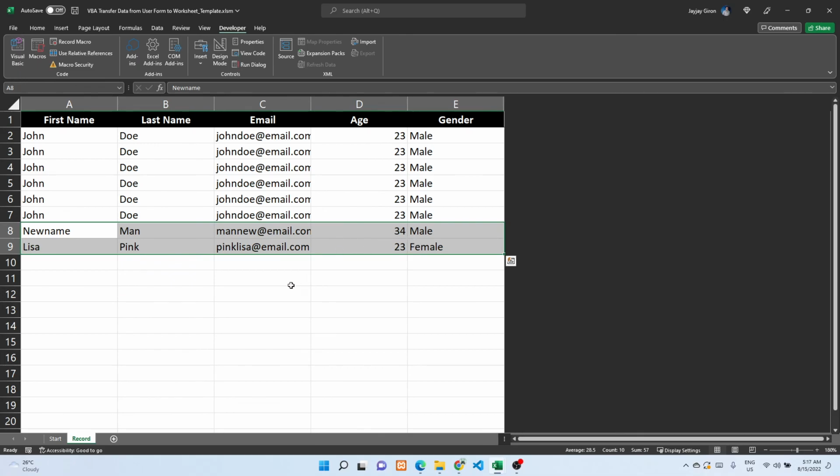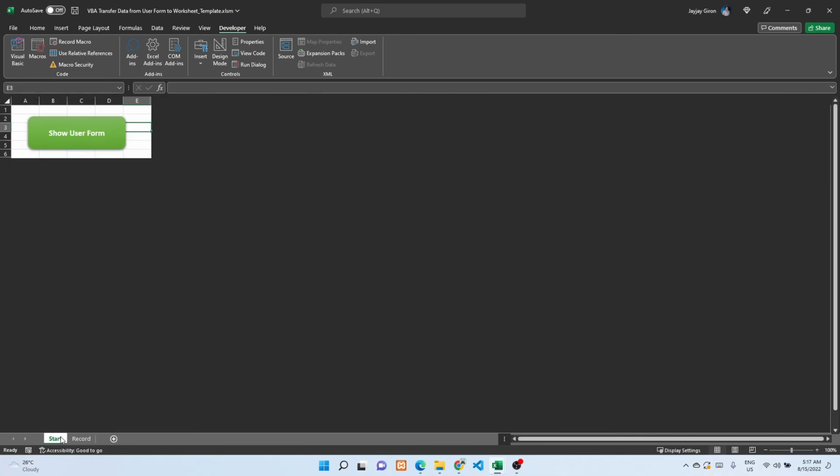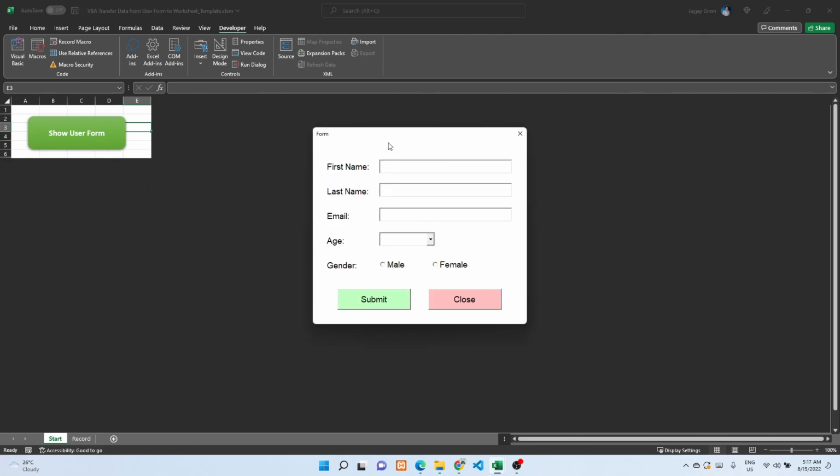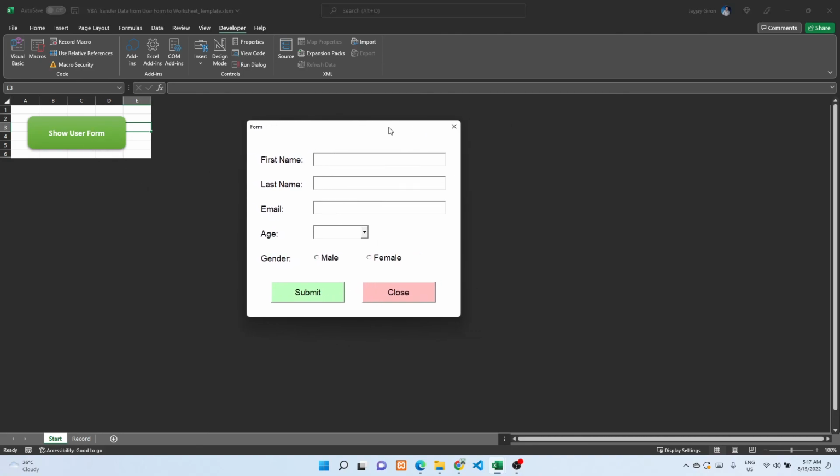So that is all for this video. In the following videos, we will improve this tool by adding some features. We will add additional controls. We will add validation to ensure that all fields are complete before transferring the data to the worksheet because we don't have any validation here.